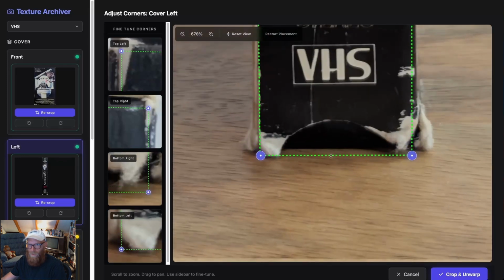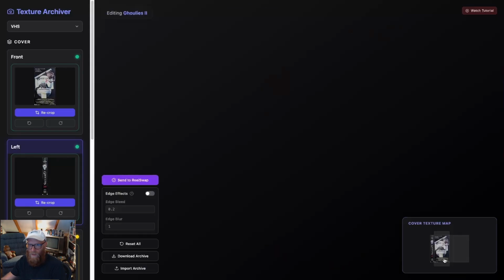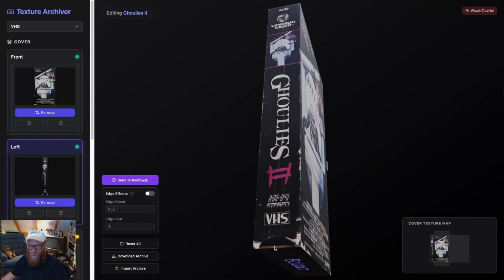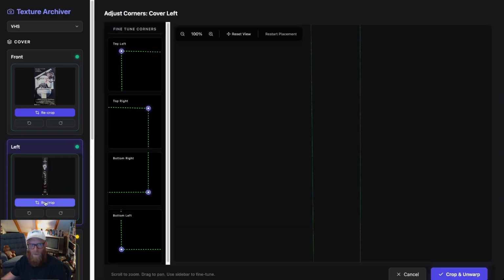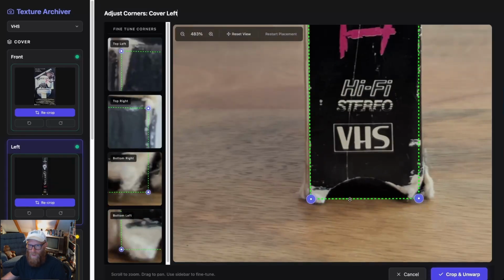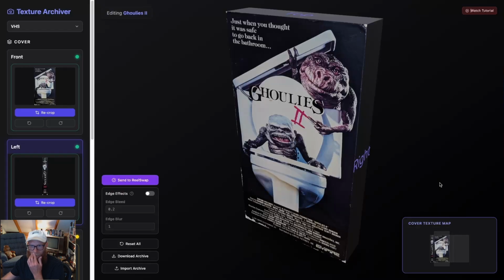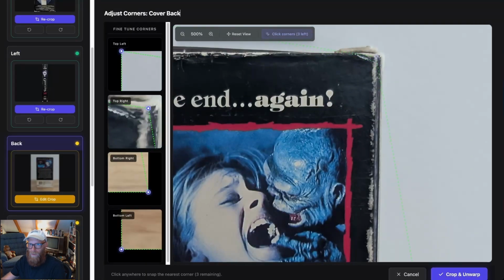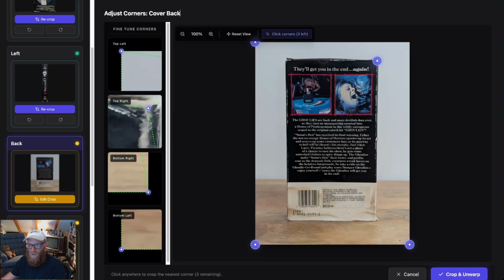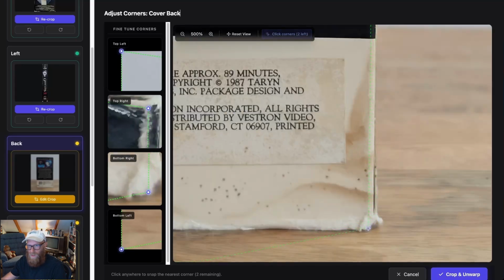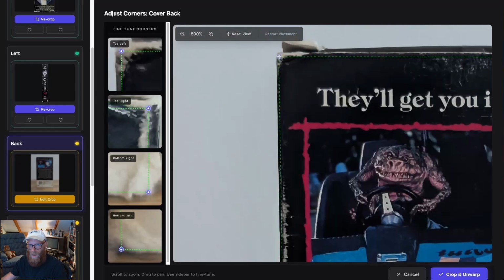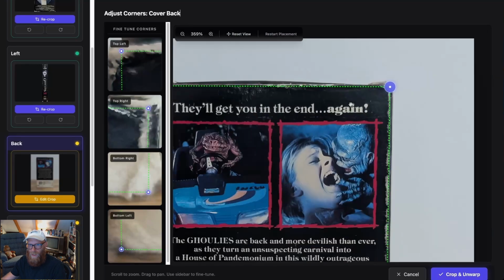Here's a good example: if I have this extended down too far and I click crop and unwrap, you can see my actual table image is showing up there. So I would just go back and quickly adjust that and crop and unwrap again. Now this is fairly rinse and repeat, but feel free to skip ahead if you want to. I'm going to go ahead and finish this one out, so if anyone's interested, they can see the full process and any other caveats that pop up. I'll go through and line this stuff up.